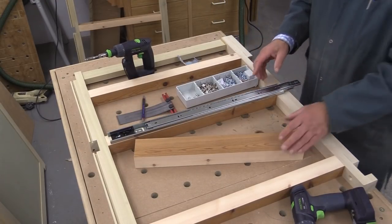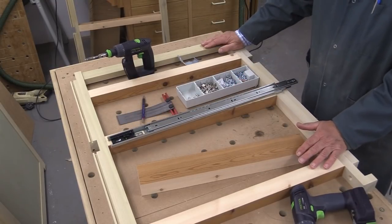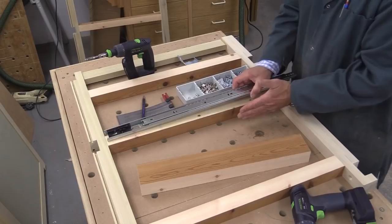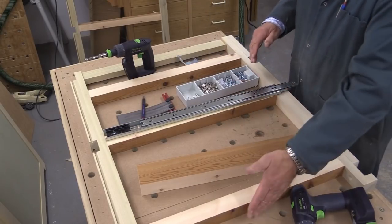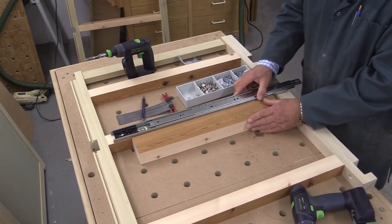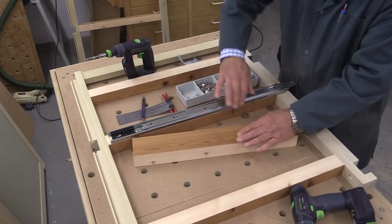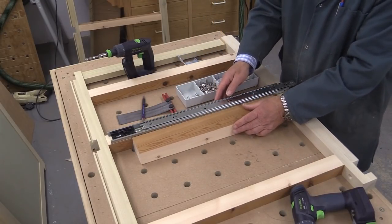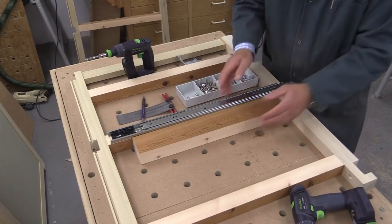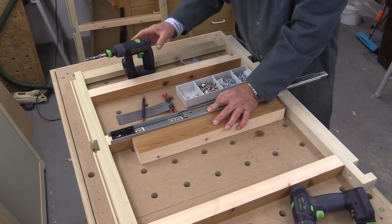The next thing to take into account is where it should go in this direction. Now, these frames have been made very accurately. This is the bottom, the floor would be down here, and the underside of these drawer supports are what I'm going to use as my datum. And I've got this buckshee piece of wood which I'm going to push up against there, and then I push the runner up against that piece of wood. So that means then I'm now flush with the bottom of my support. And so all I have to do now is to get this on the pencil line there, get that up against the piece of wood, and then I'm going to drill my first hole.